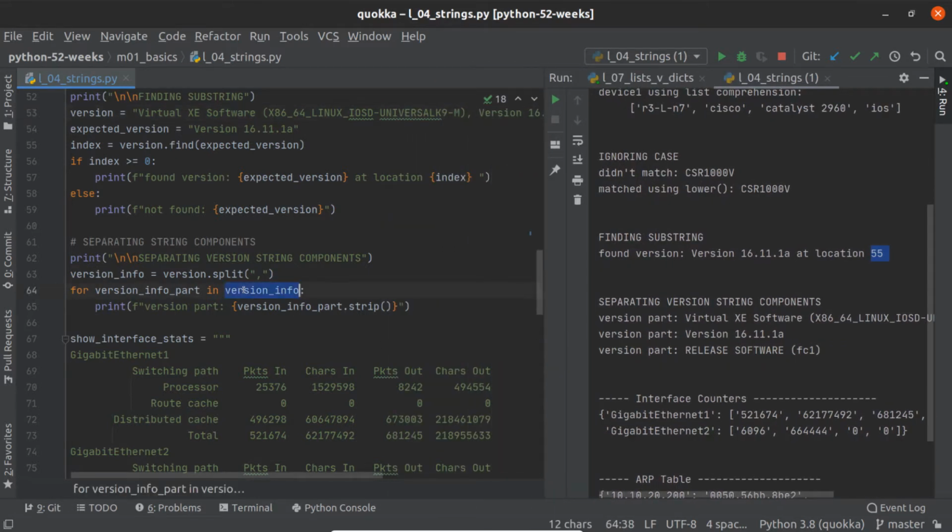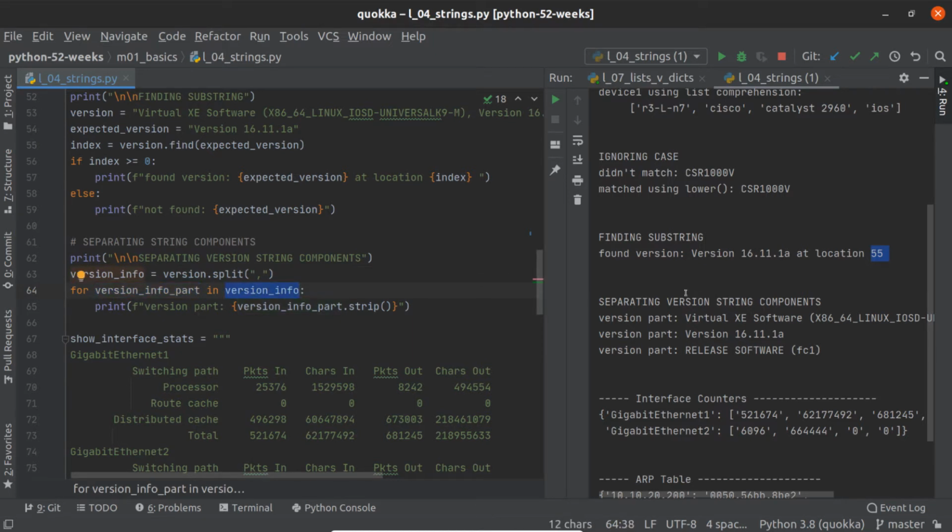Here's version info. Remember, what is version info? When we start here, this is version. So version, what is version? It's the string, right? I could have said version underscore str to make it a little bit clearer. But version is a string. I'm doing a split based on a comma, and version info is now a list of the different items, and I'm going to go through them, for version info part in version info, and print them out.